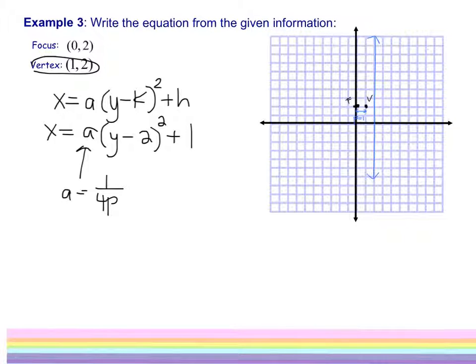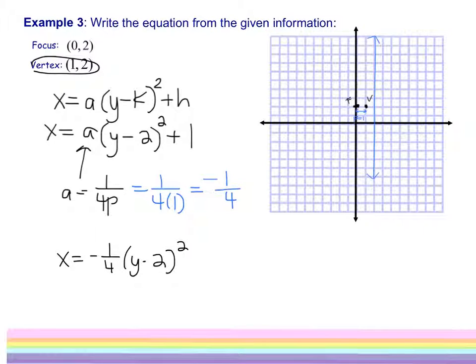Okay, so now hopefully you're seeing why I did all this over here, which was to pay attention to what my p is. Those were one space apart from each other. So I can just plug in p is 1 over here. So then I'm getting that a is 1/4. But there's one other red flag you should be saying here: Ms. Remmel, our a has to be negative because our parabola opens to the left, and that's true. So we have, putting it all together, x equals negative 1/4 (y minus 2) squared plus 1.